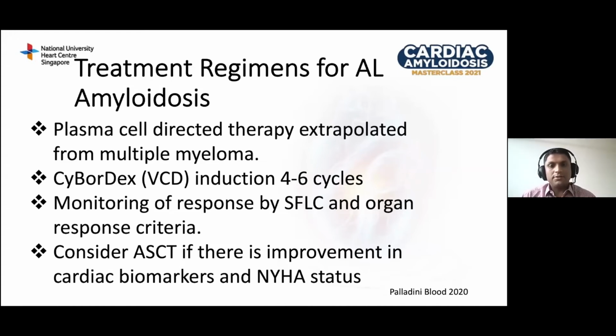And typically it's used as 4 to 6 cycles of induction treatment with VCD. Responses are assessed as I described earlier. And if the patient has no cardiac involvement, or if we are able to reverse existing cardiac involvement, we would strongly consider taking the patient to an autologous stem cell transplant to consolidate the response that's been achieved.